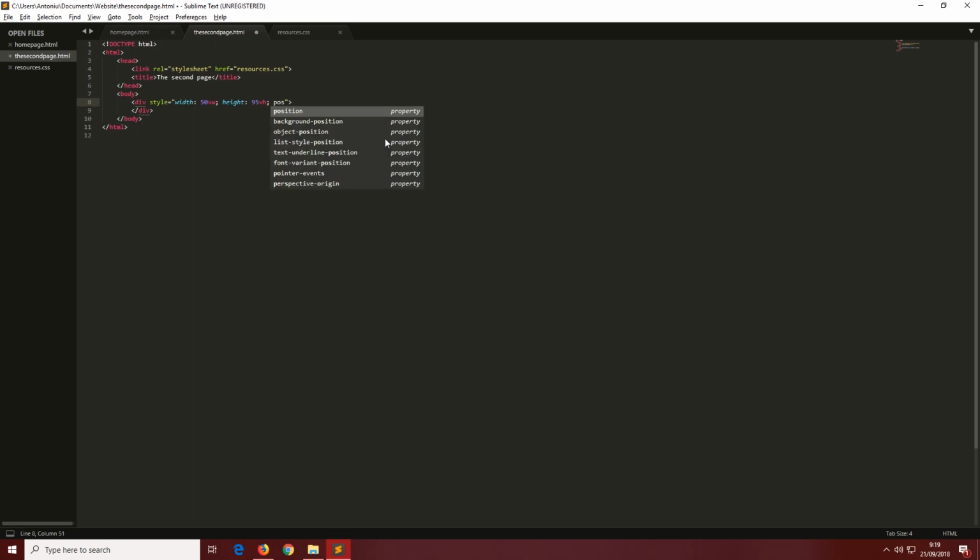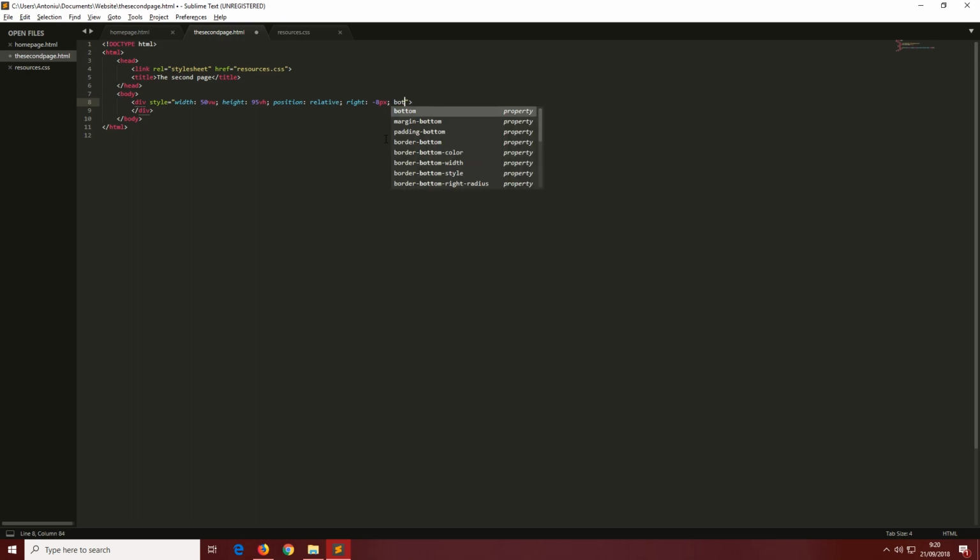So I'm gonna put position relative, and what I'm gonna do is put right 8 pixels, and bottom 5 pixels. Oh no, without minus. They were positive.